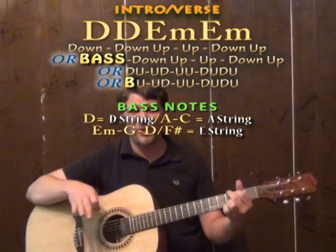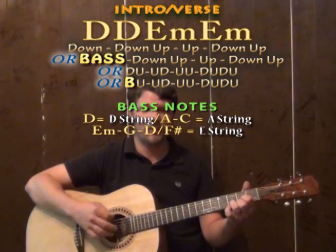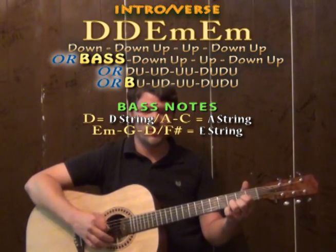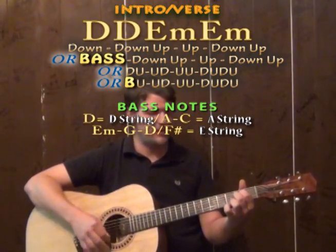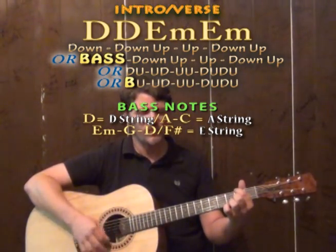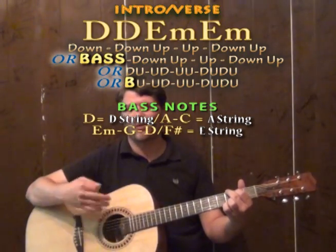Now one other thing I would think about adding to the song is bass notes. A lot of times on that first down, or the down, down, up, up, down, up, you could throw in a bass note for the chord. So on the D chord you have the D string for your bass. On the E minor you'd have the low E string for your bass. And on the D slash F sharp or the D sus slash F sharp you have the low E string for your bass. And on the G chord you have the low E string for the bass. So we try that through our intro part.